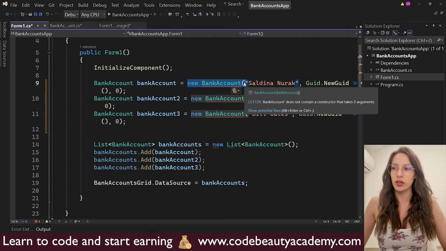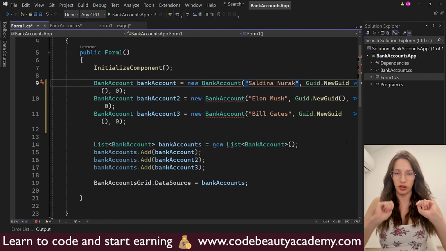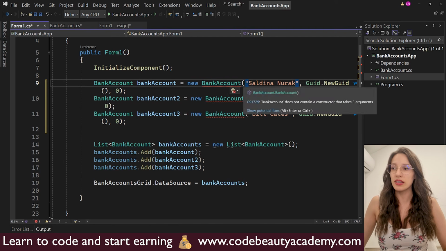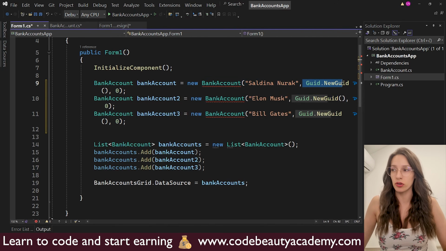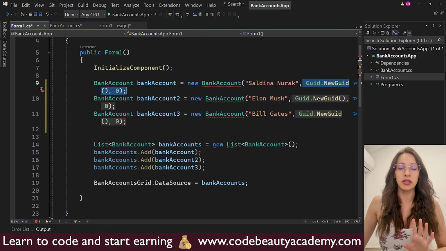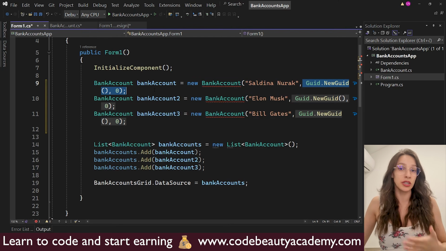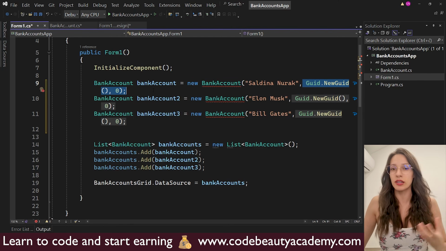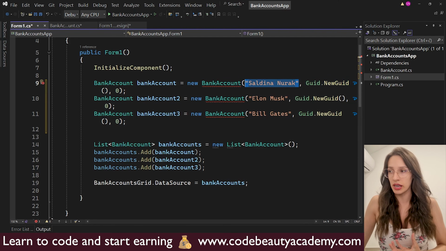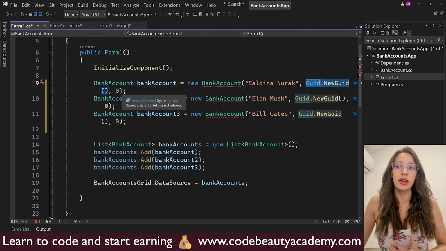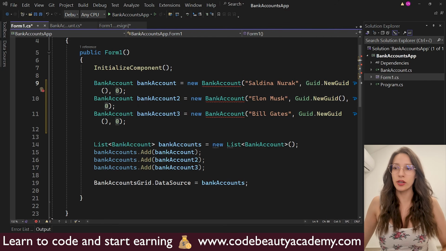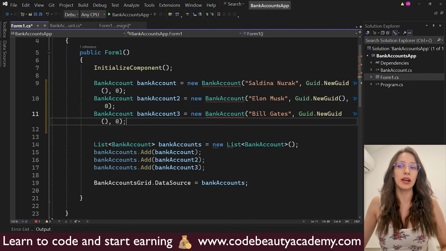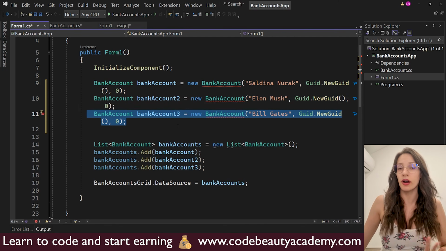So here, instead of having empty parentheses, we are passing some parameters to our constructor, and those parameters are the values or the information that the constructor needs in order to construct that object. In our case, we are passing owner's name and then GUID and then balance. And we are doing that for all of the bank account objects that we are creating.